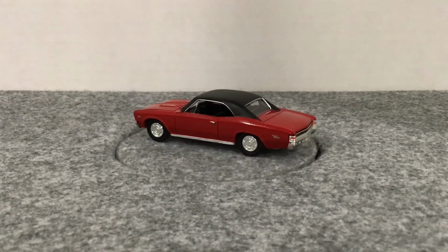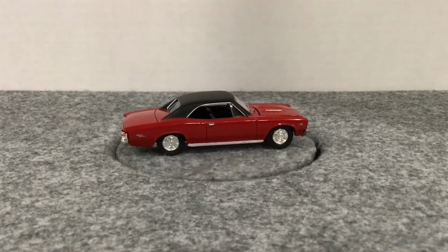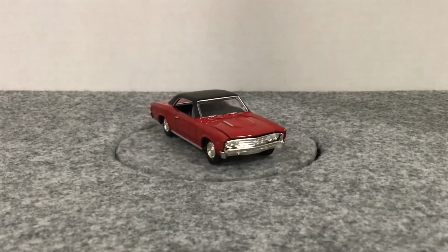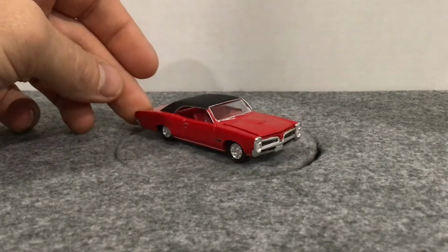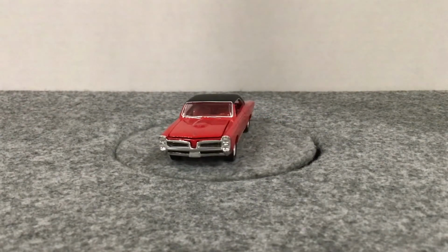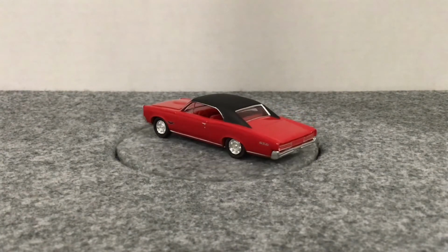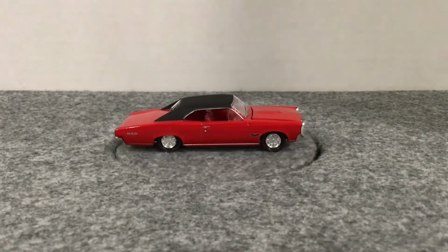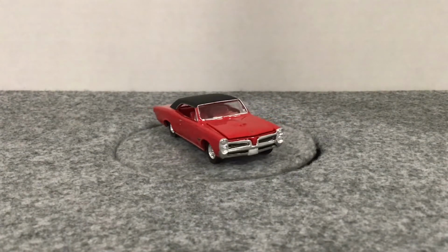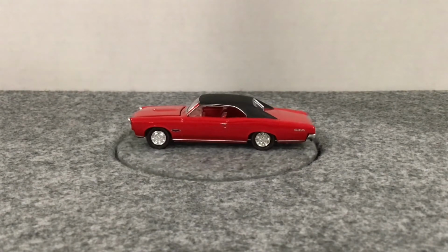And then at the same time, we've got Racing Champions, the Pontiac GTO, 1966. And again, same idea. This one has the opening hood and the vinyl top. That one's pretty awesome too. Really enjoy these ones. I love to just stare at these. These are probably some of the coolest cars. You just don't find these anymore, unfortunately. They don't have this kind of collection anymore, with these kinds of details on them.